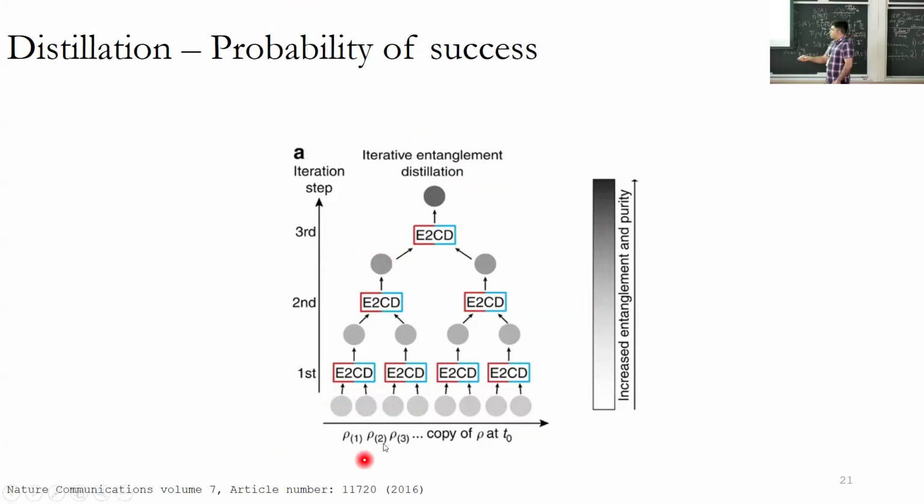You distill them with probability P, and then another 2, and another 2, and another, and use the distilled state as a resource for the second round and third round, and so on. But if the probability of distillation here is P, you can see that basically this probability grows exponentially, and any improvement on this probability P actually saves you a lot of resource.